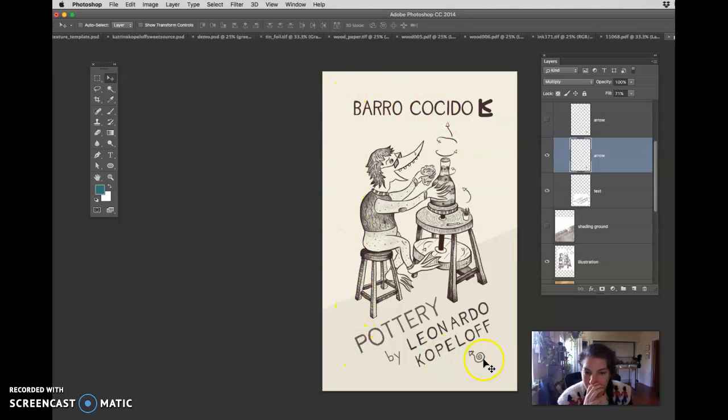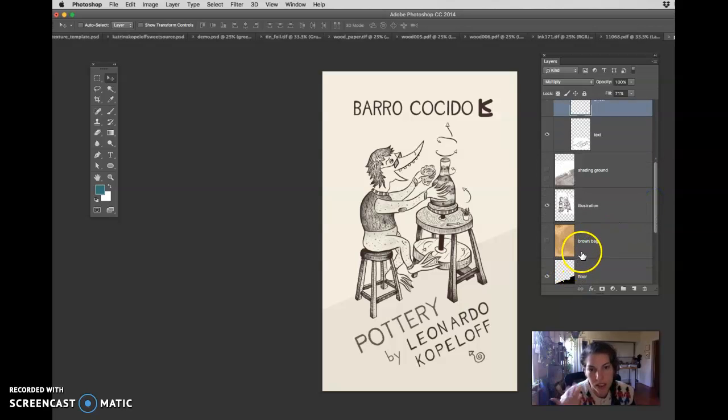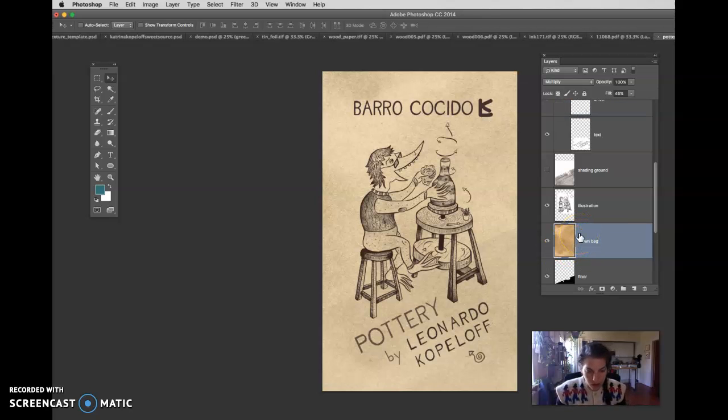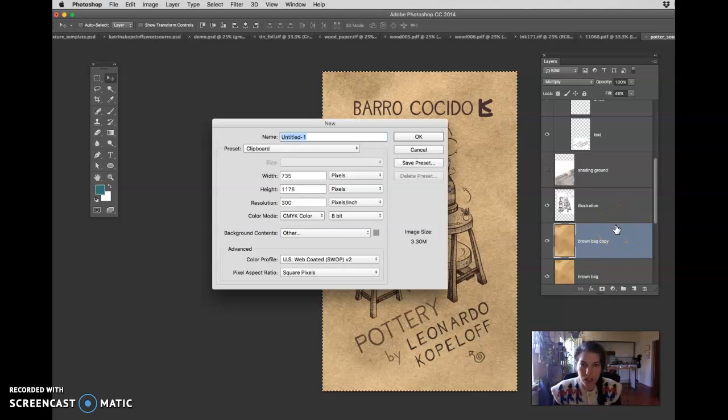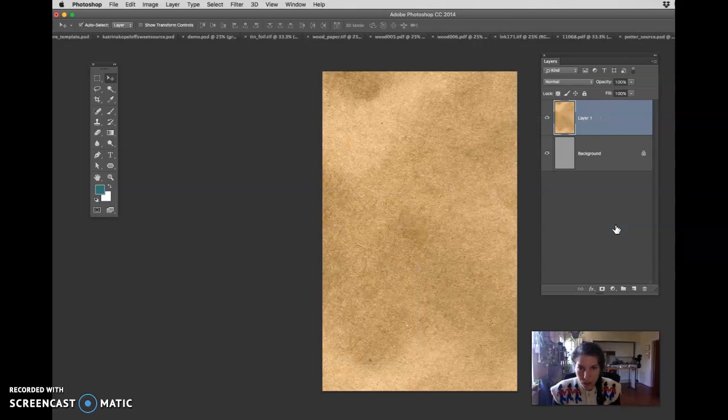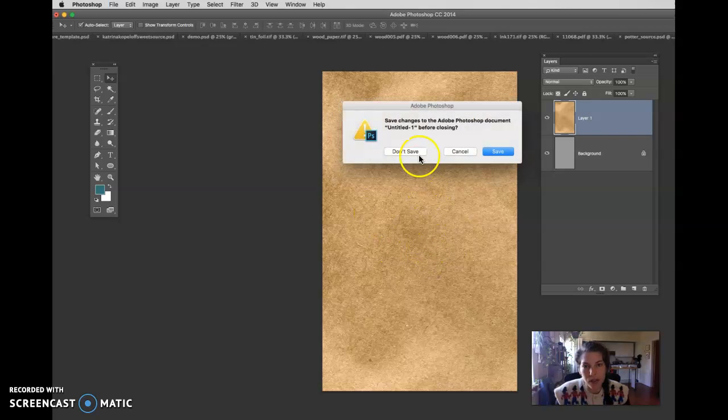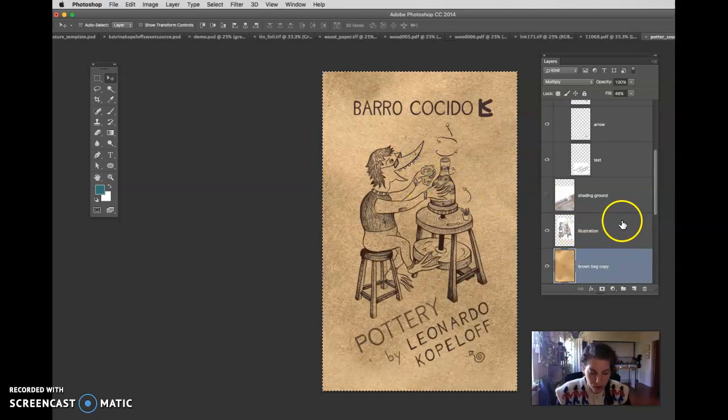So this is a business card. It's actually for my dad, and it's for his pottery, because he makes pottery. And I wanted to give it a more earthy feeling because it's a business card for pottery, and pottery is made out of clay. So I just scanned a brown bag, and you can see this is the actual texture. I'm going to isolate just the texture, just so you can get a feel for what that looks like without the rest, and then how it's being used.